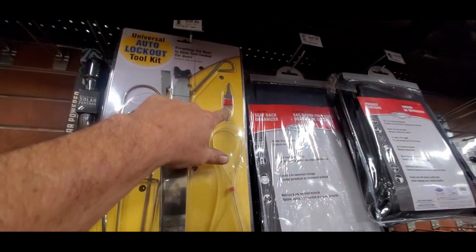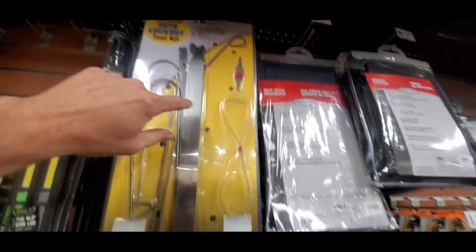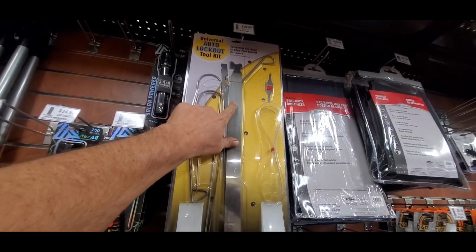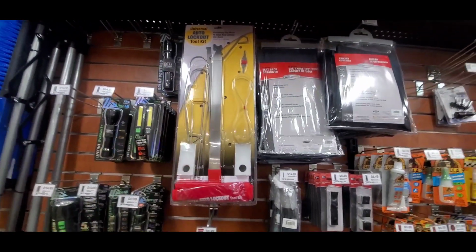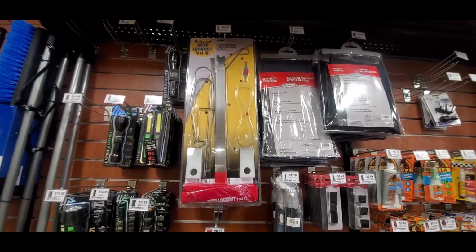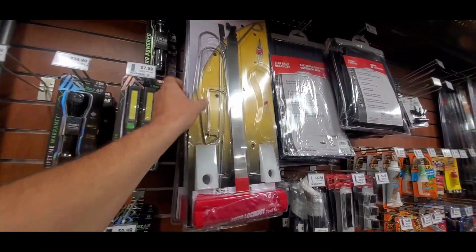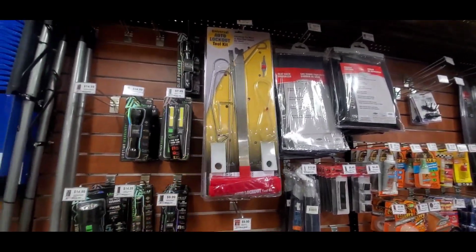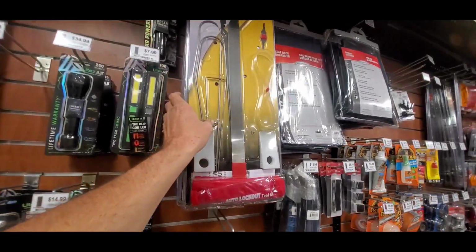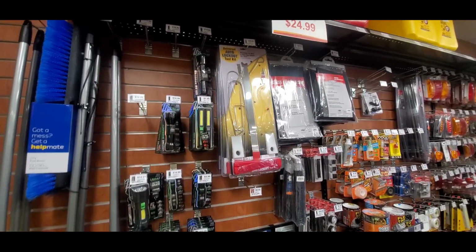Jiggle keys don't really work too often unless it's like an old Chevy van or Ford van or something, and I wouldn't suggest using this Slim Jim right here because on the new modern cars they can sometimes damage the doors. So mainly you're going to want to use this wedge and this reach tool. If you have a pull-up lock, that loop tool, and that should unlock most any car. It's not going to be easy with these tools, that's for sure, but it will get you into the car most likely.